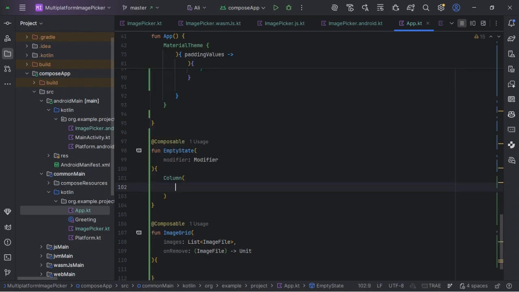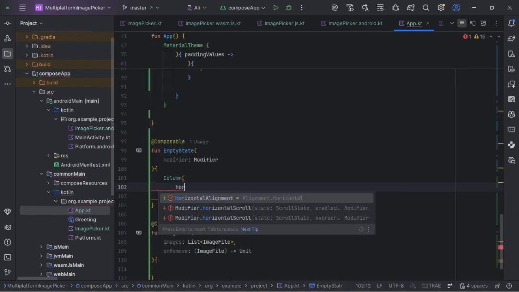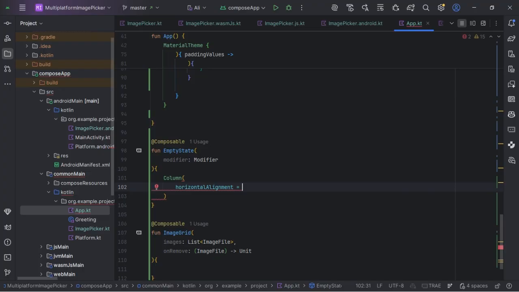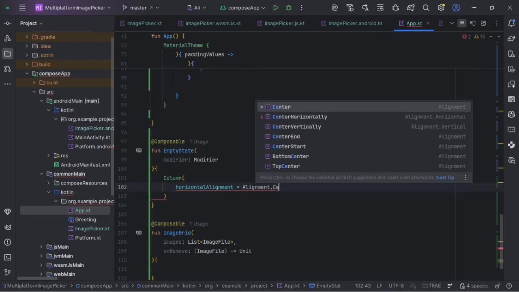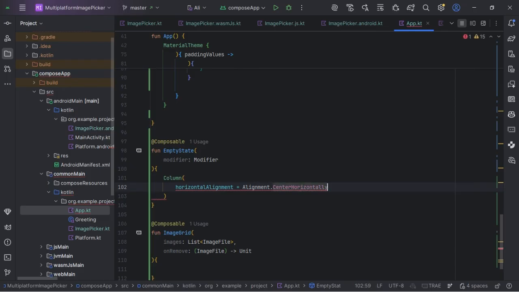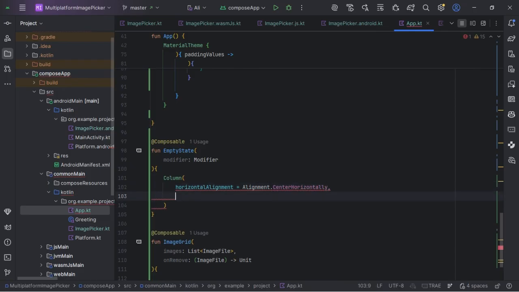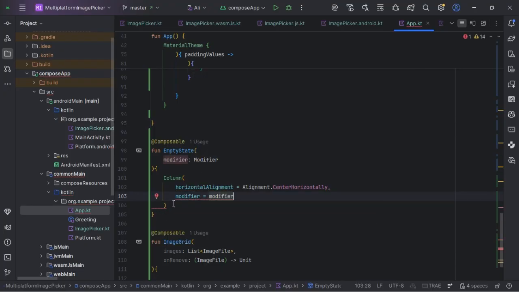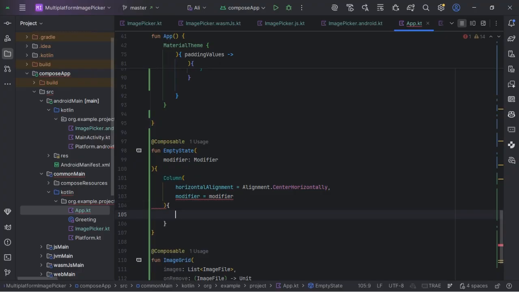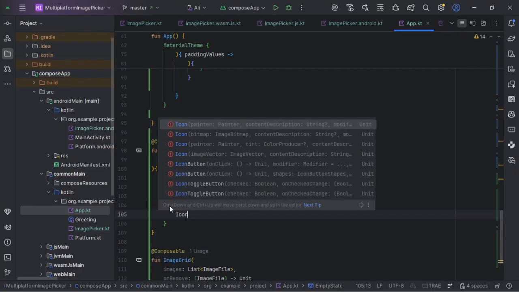So let's create a column, and in this column you're going to pass in horizontal alignment. You're going to give it a horizontal alignment of Alignment.CenterHorizontally. Shall also give it a modifier equal to modifier as a placeholder, just in case we want to do some other customizations.